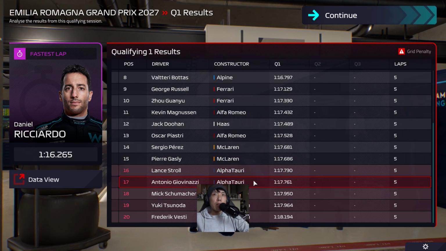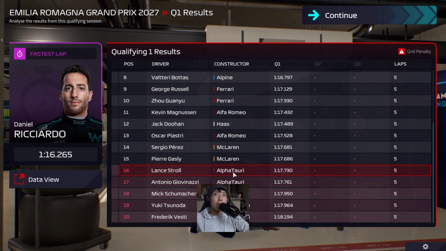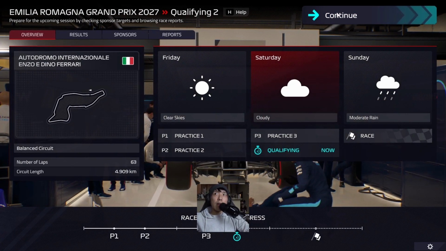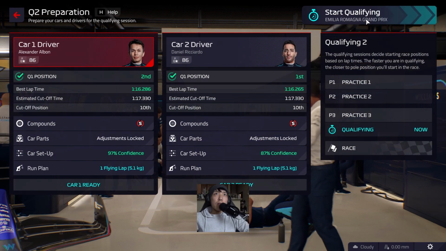Boy, the AlphaTauris are not having a good start to the season. They were clearly the fastest car, or the second fastest car at the end of the season last year, and now they are dead last.